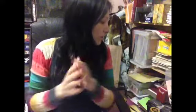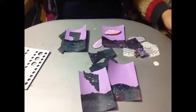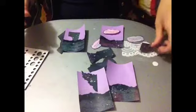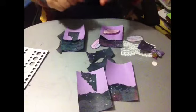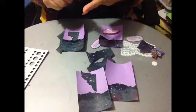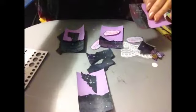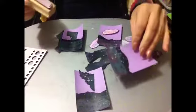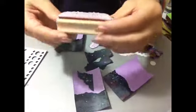I have everything out and this is a crazy mess. If you guys see this, you'd be like, how do I work in this? I'm going to put you down — you're going to be seeing things upside down, so hopefully that's not too bad. So it's on my lap here. This is my little pillow computer thingy. The project is lace, beads, and purple must be in it. I stamped a lace stamp I got from Michael's — I think it was in a $1.50 bin — and my Whispering White from Stampin' Up.